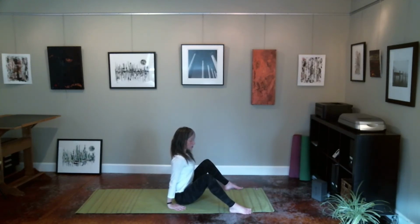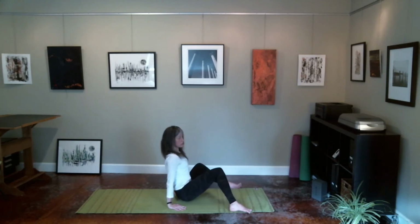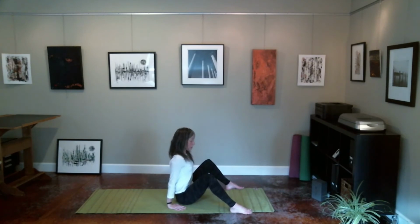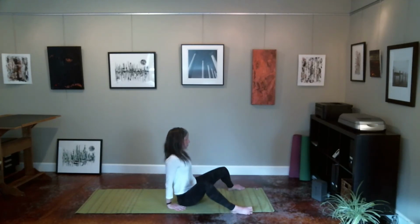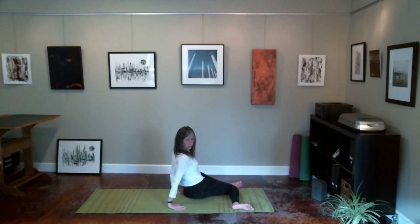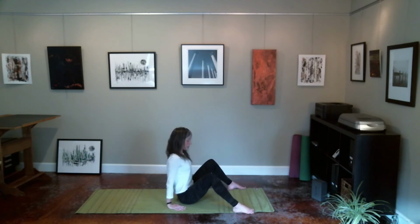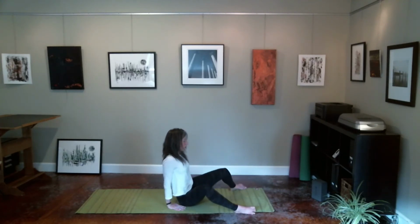And then let's lower those knees to the right and look over to the left as you exhale. And inhale through center. And exhale, knees to the left and looking over to the right. And inhale, center. And then again, knees to the right, looking over to your left. And inhale, center. And switch sides, exhale. And let's come back through center.